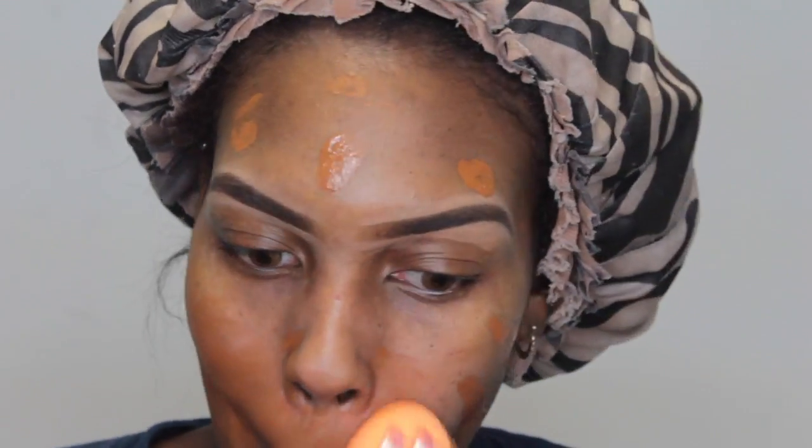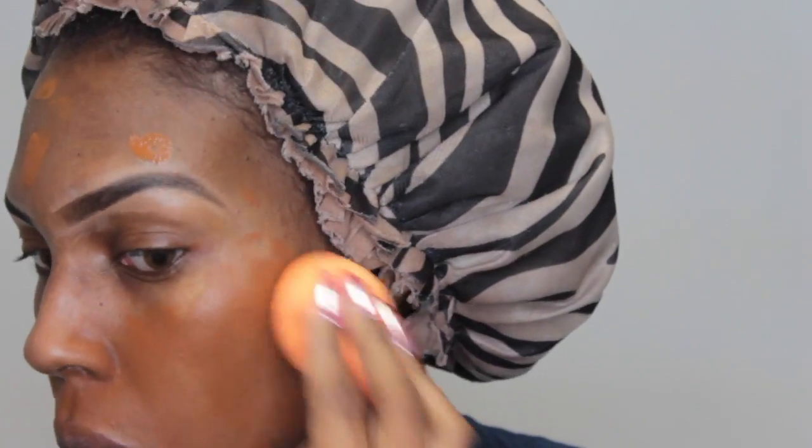So just jumping right in with foundation. I already have my brows done. I'm using the L'Oreal Infallible Pro Matte Foundation with the Real Techniques sponge. This is my first time for both products. I really like the foundation.